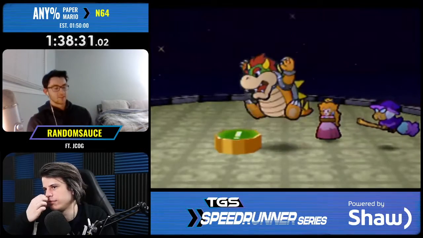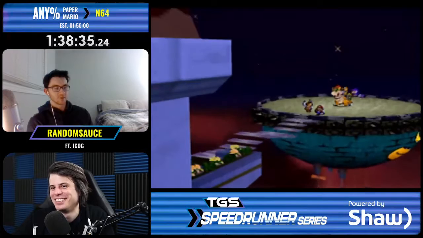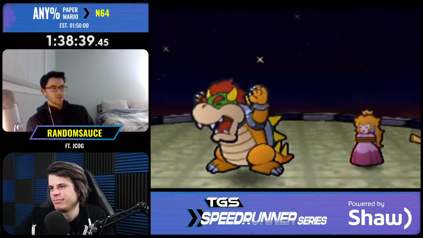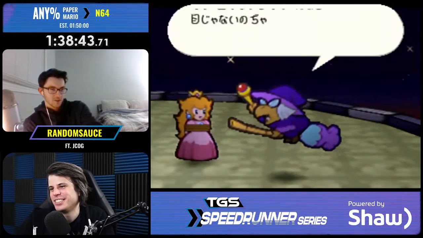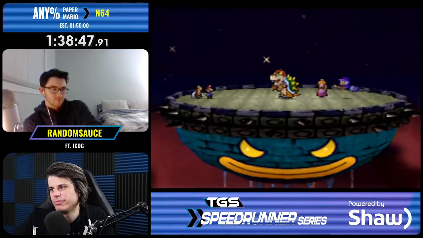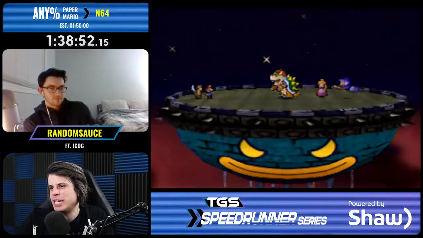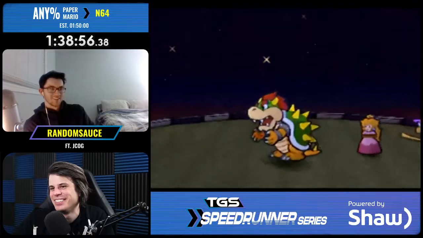So Final Bowser, he's pretty tough. He's got 99 HP, and he does a lot of damage per attack, and we're very underleveled. So we have to do a very specific fight to make this work, so that there's not any risk involved. This is another one where if you're going for PB attempts, you're kind of just praying for the best.